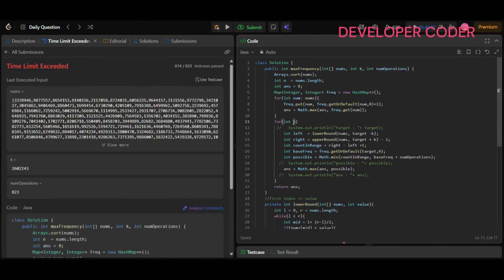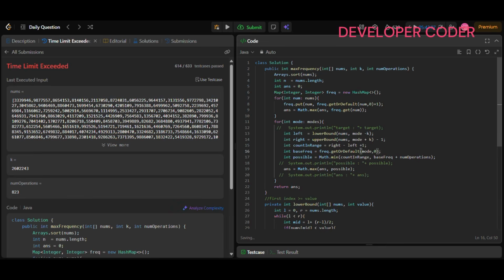Instead of this, I'm only going to iterate over a few modes. So let's say I'm going to create one tree set named modes, and I'm just going to iterate over these modes one by one. And here, instead of all the targets, I'm just going to write mode, and the same way here also I'm just going to write mode.